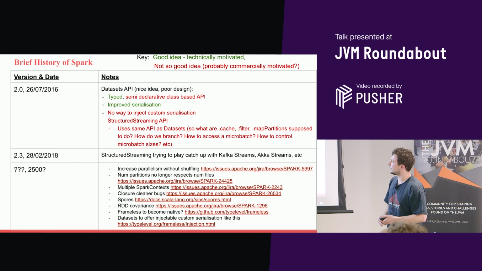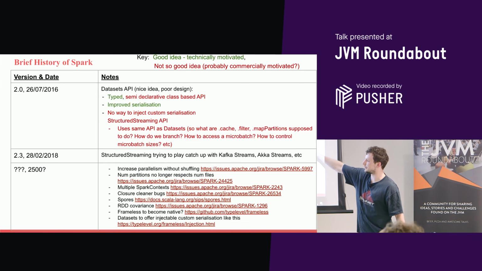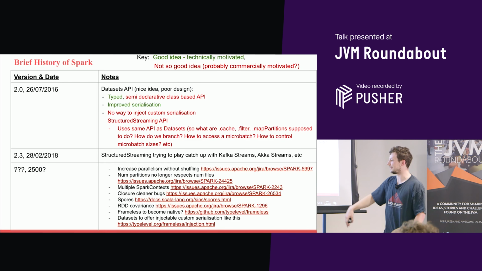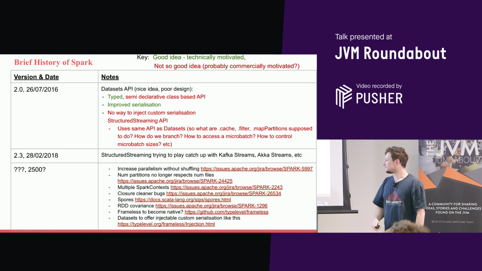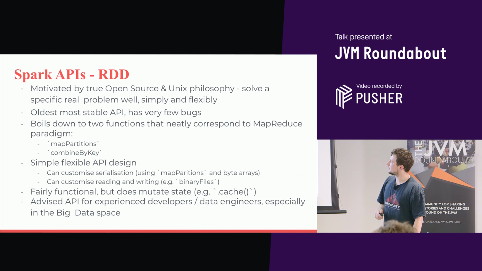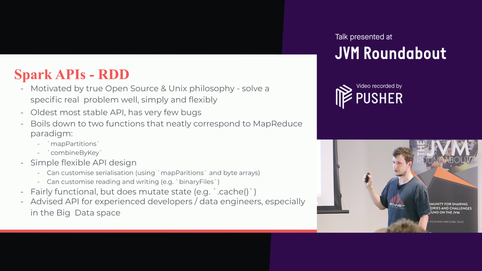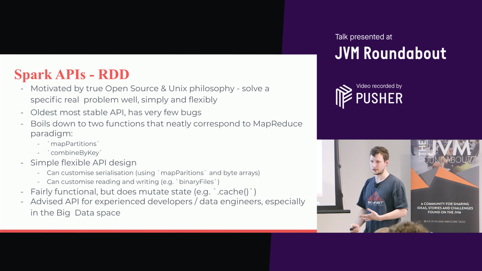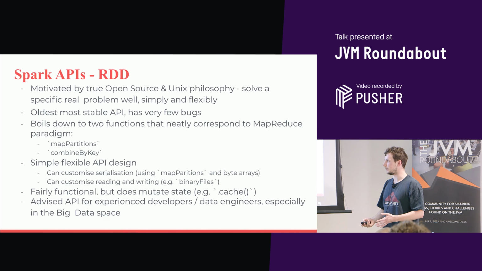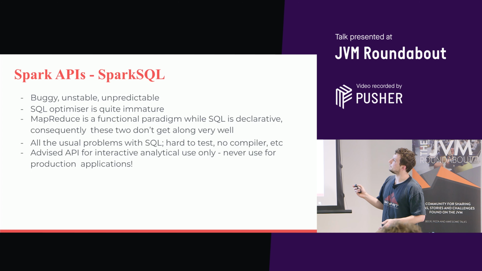So what I would recommend, these are the things I hope they do, and these are the things they never actually get around to doing. I'll just quickly skip. I've talked a bit about this. RDDs, really, really good API, but a lot of people say don't use them. Yes, the serialization is bad, but if you can work out how to do serialization yourself, then it's not so bad. Or use Datasets in some situations, it's not so bad. But avoid Spark SQL.